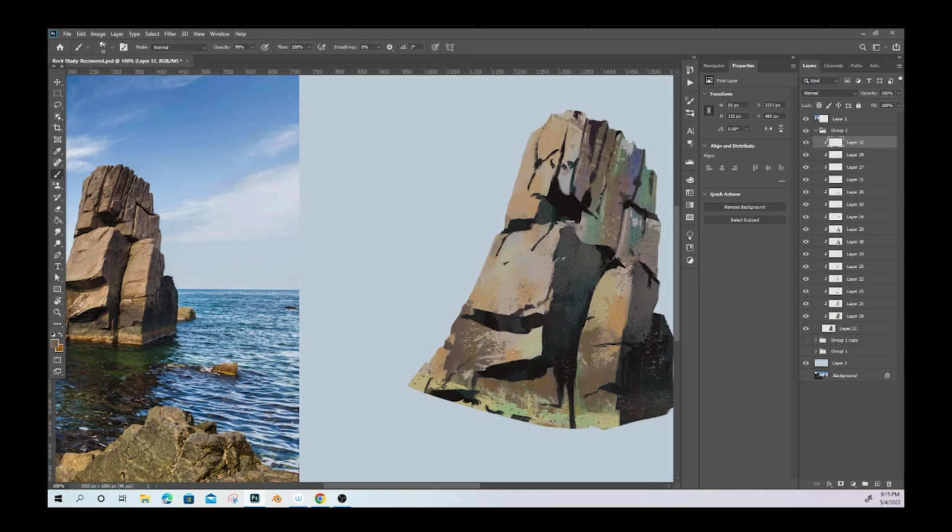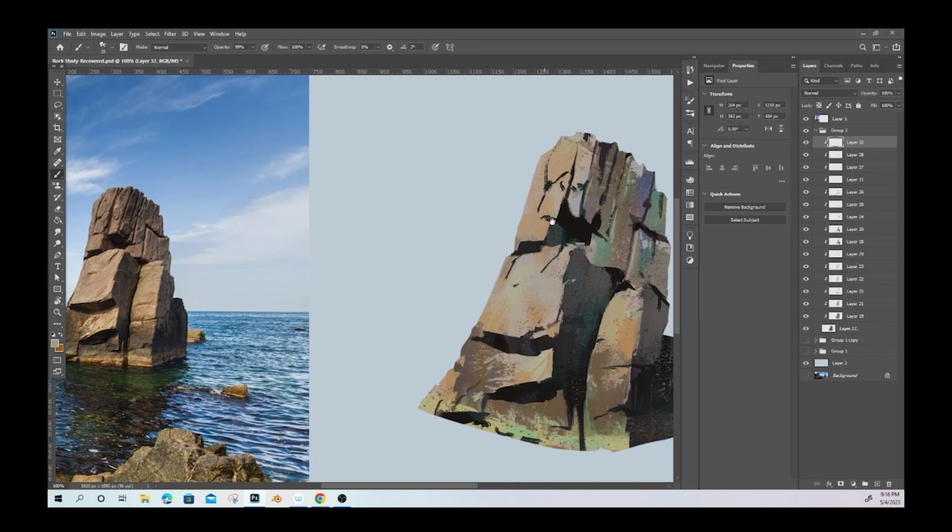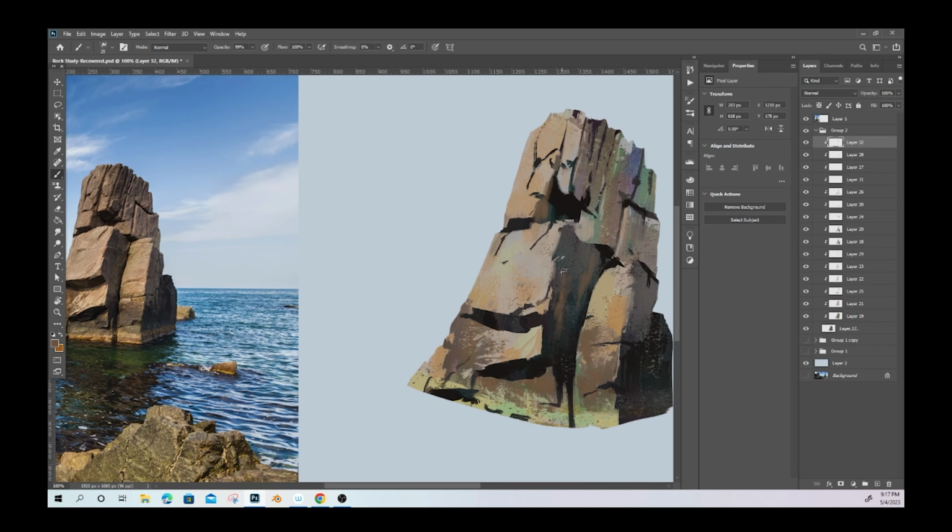So adding some of the smaller cracks, playing with edges. We didn't really talk about brushes, but there's different types of brushes you can use. Simple hard edge one, soft brush, and then some brushes to have some more texture to make it easier to create some of those details. I don't think the brushes are the most important part of this.